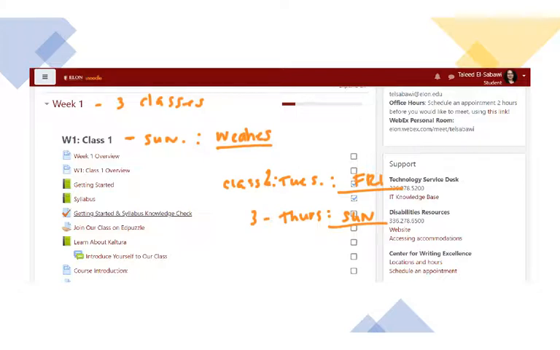So you'll notice here at the top that you find a progress bar. And this tells you how much of the week's material you have completed. For some of the assignments, once you have finished going through each page, it'll automatically give you a check mark that looks like that. For others, you can go in manually and place a check mark. Just click on it and a check mark will appear. You don't have to put in check marks, but it might help you keep track of your progress.